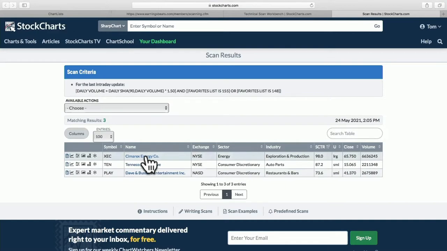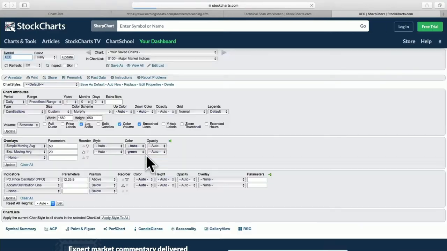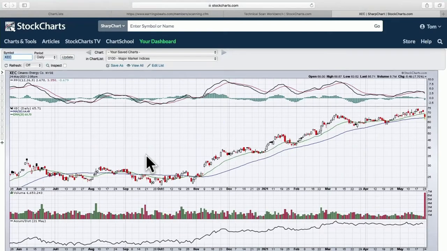But from this point, I can go in and see this is how quickly I can find stocks that have beaten Wall Street estimates on the top and bottom line. I already know they're liquid because I make sure that they're liquid before they go into these chart lists. And they're also technically sound because I wouldn't include them if they didn't meet our criteria for certain technical indicators. So here with XEC, Cimarex Energy, you can see this is a stock that's trading with very heavy volume today, which is what the scan was intended to capture. And the stock has pulled back to the 50-day moving average.